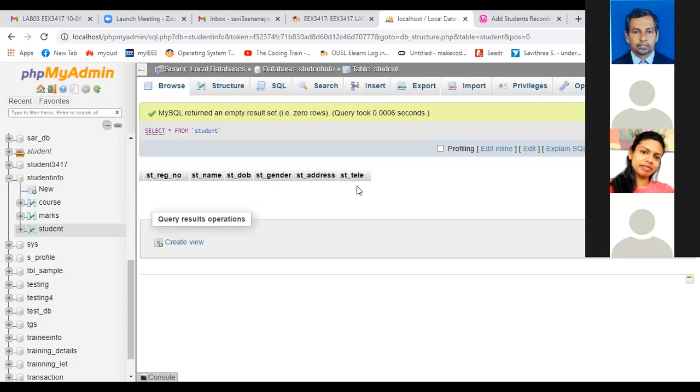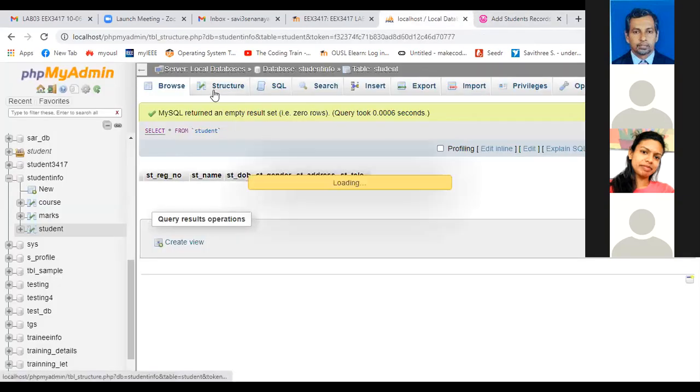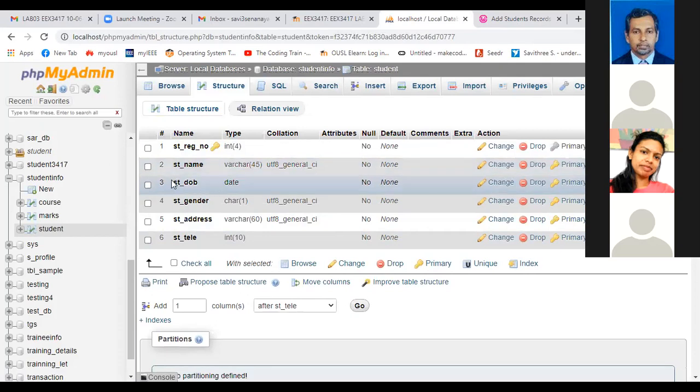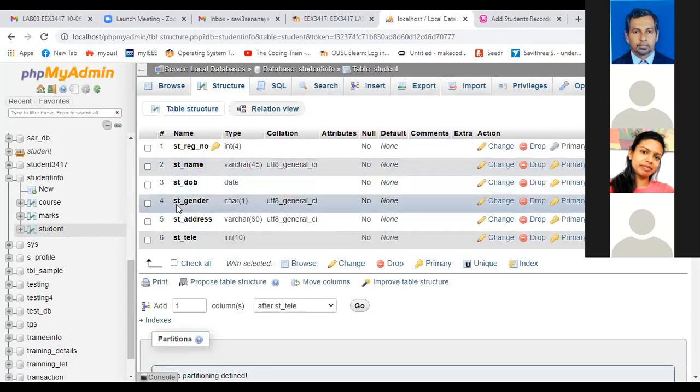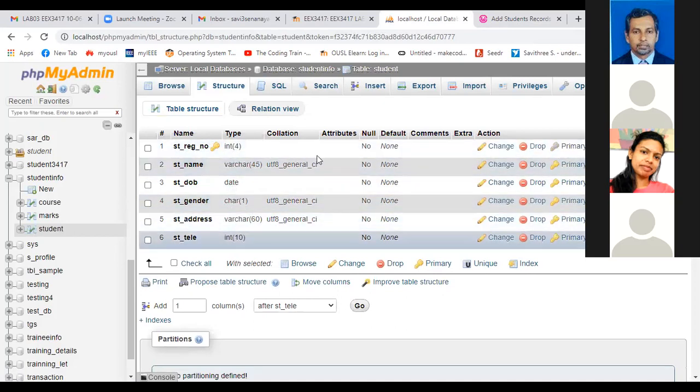Let's check whether we have any mistake in the program. When you give values to this student table, you have to consider the types. Student registration number is integer 4, student name is varchar, date of birth is in date format, and student gender is one character. You have to consider these things.